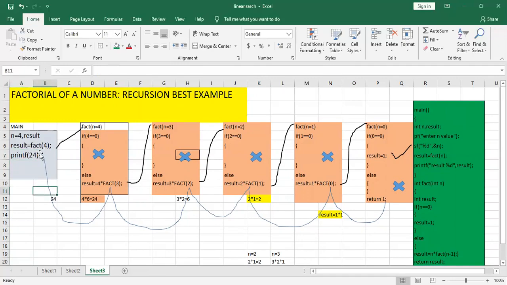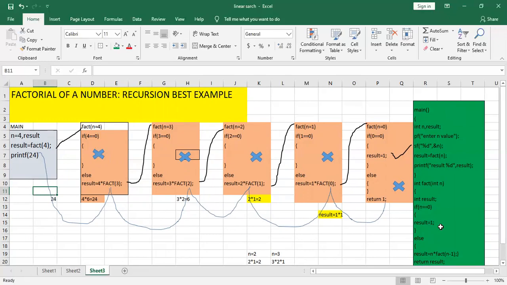Fact(4), we want to calculate factorial 4. It will call this function fact, with n equal to 4. What will this block try to execute? If n is equal to 0, what is the value of n? 4. Is 4 equal to 0?